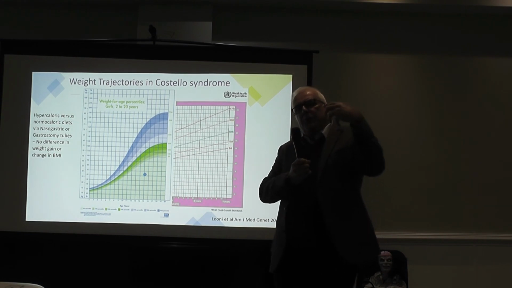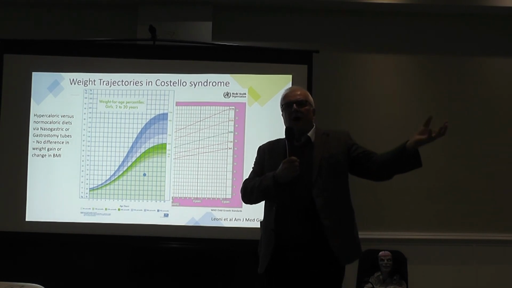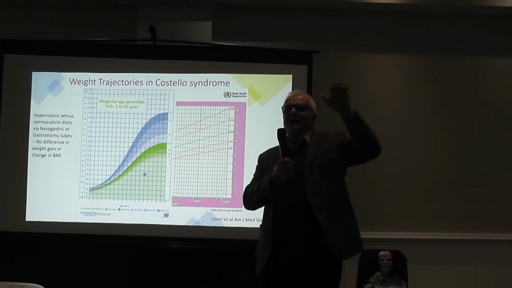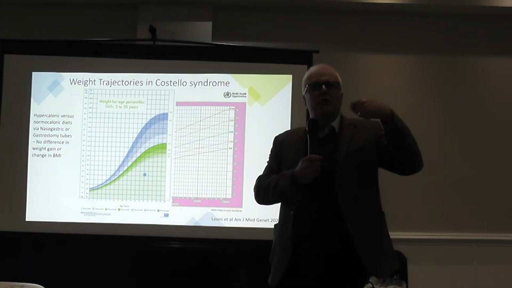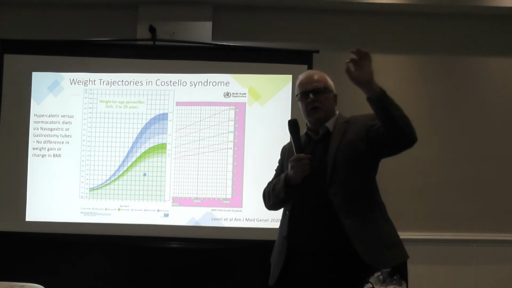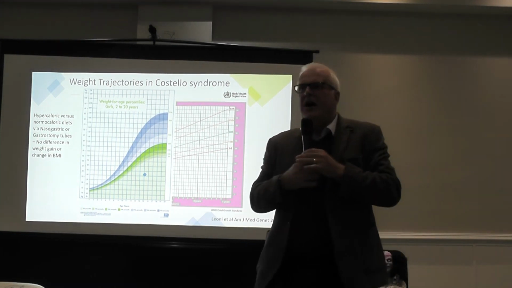You do have to think about the weight in terms of the height, because if you're short, you're going to have a lower weight. And one way you can adjust for that is doing what's called a body mass index, which is where you look at your weight in relation to your height.